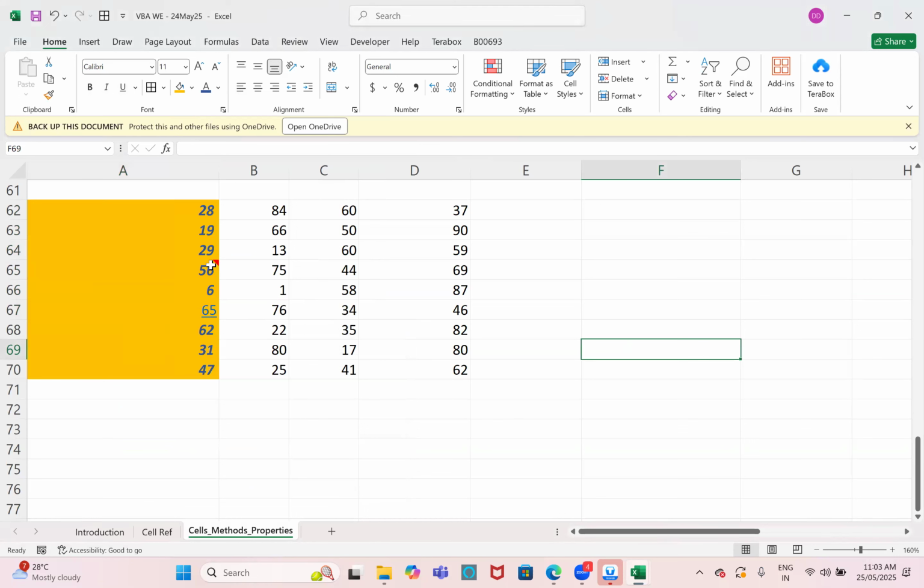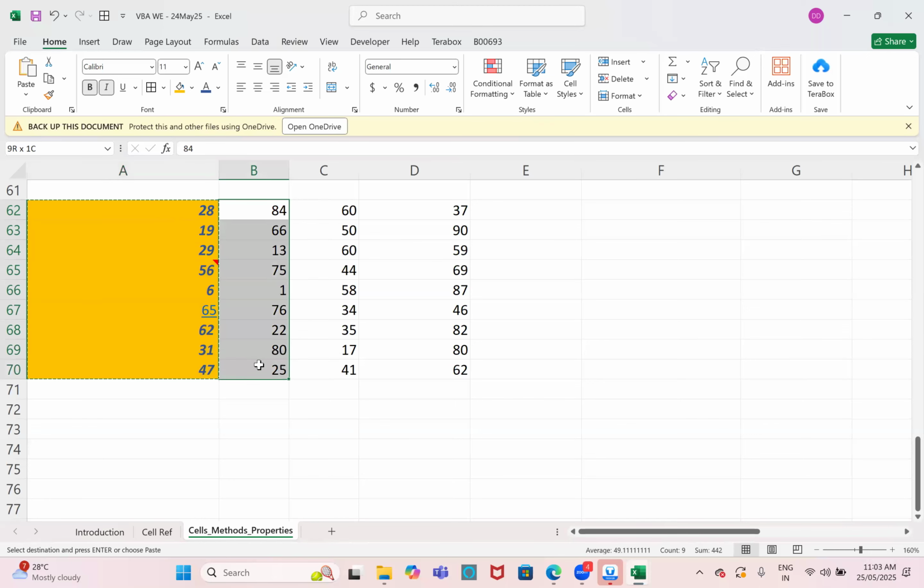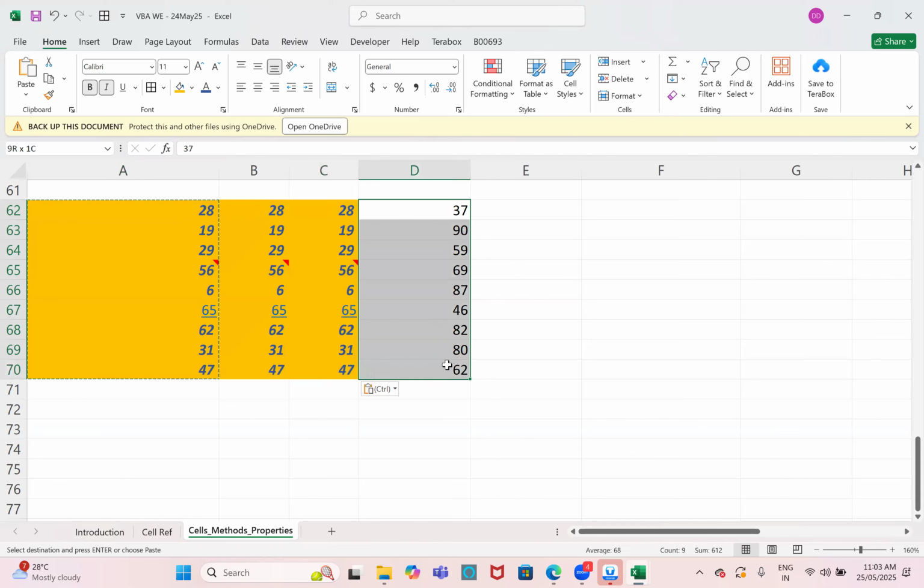Here we have a comment and we have some hyperlink. Okay, I'll copy the same. I'll just change the colors just to identify them.